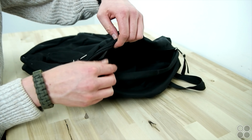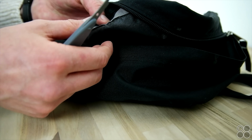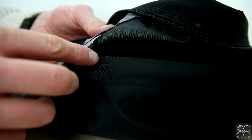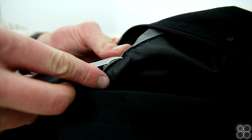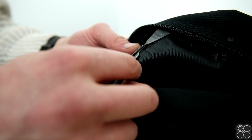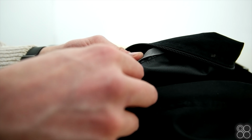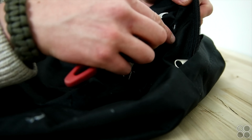Then you're gonna start by de-threading where you put those marks. As far as de-threading goes, you're gonna wanna make it as wide as your Velcro. So whatever width Velcro you're using, that's how big a hole you wanna make. You're gonna wanna leave that bias tape on there because this will come in handy when you're sewing it back together. And go ahead and do this for the top 2 points and the bottom 2 points you marked.